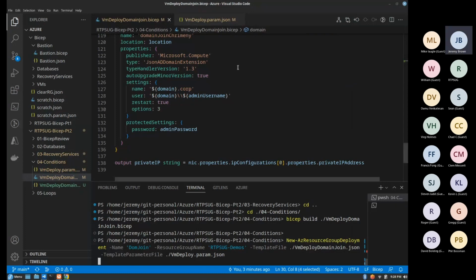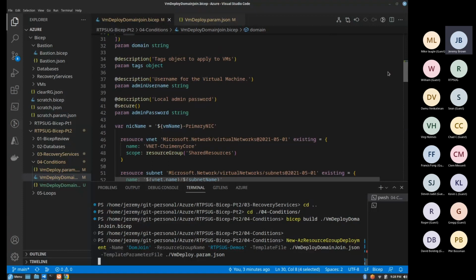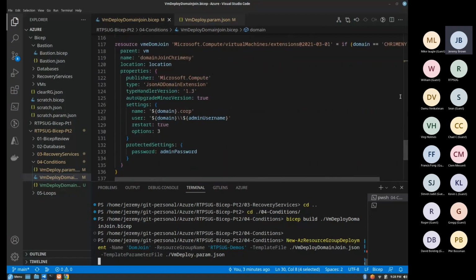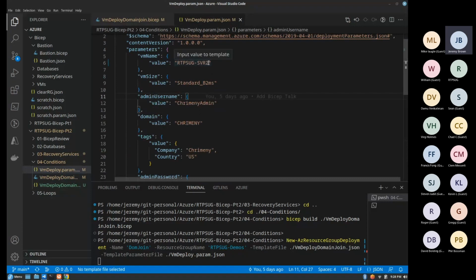In this instance, we've built the domain property to allow two values, Criminy or none, and only if Criminy is specified will I domain join. So we could come in here and deploy an RTPSUG server 3 and change this to none. And we would have another VM built, but this VM would not join the Criminy domain.